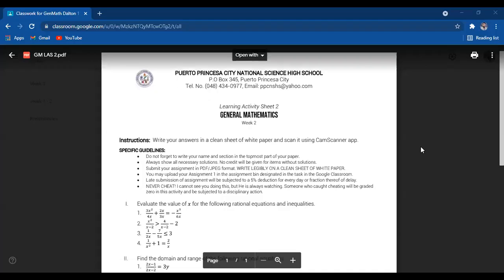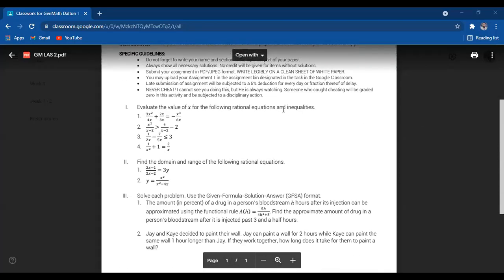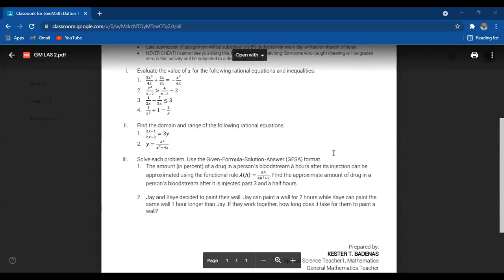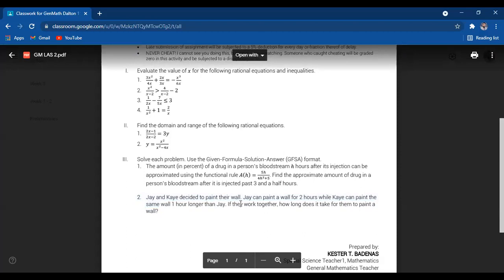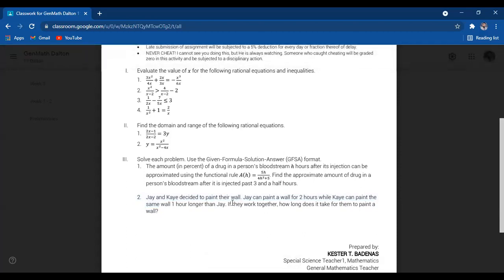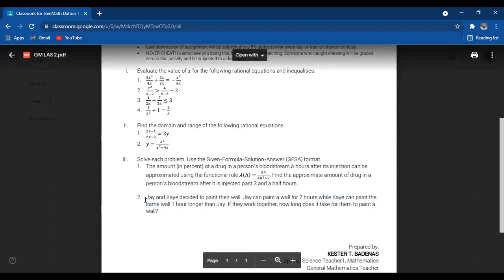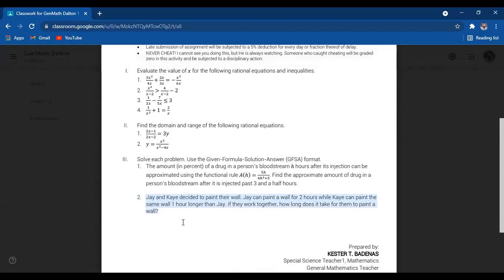Share screen. Okay, ito, class. So for ito, we have 3 parts. Actually, class yung number 2, madali lang din naman. Kaso, another lesson na naman kasi yan siya kasi we are going to solve rational functions or problems related to rational function. Siguro I will be putting another video na lang. Pero as of the moment, iba-bonus ko na lang tong number 2. Number 1, di ko pwede i-bonus siya kasi madali lang yan siya.